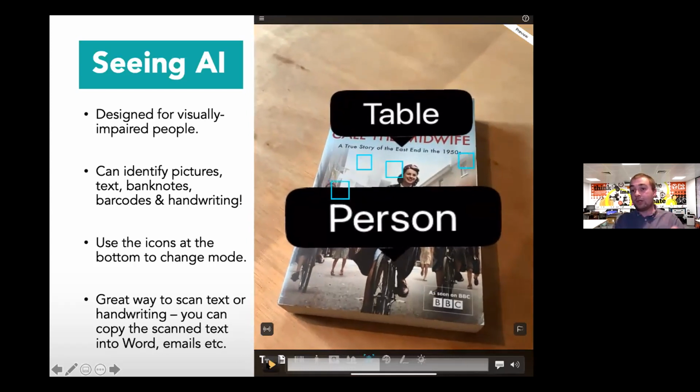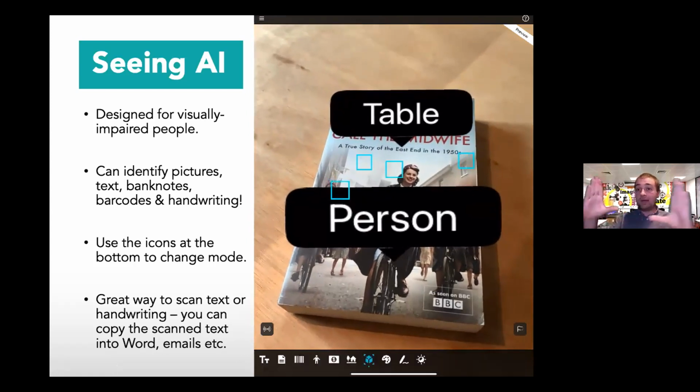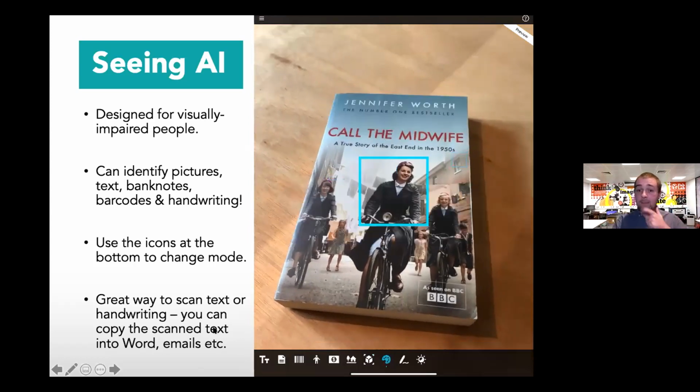With this example, you can hold it and move it around the world around you, and it will show you on your screen what something is, like a table or a person, but it'll also read it out and interpret the world around you as well. So another example of image recognition.